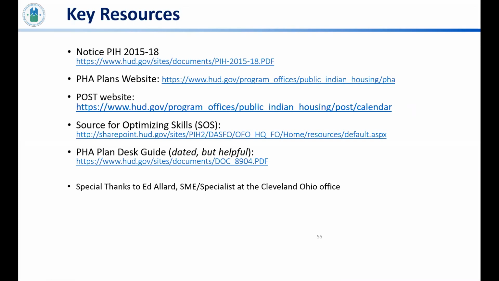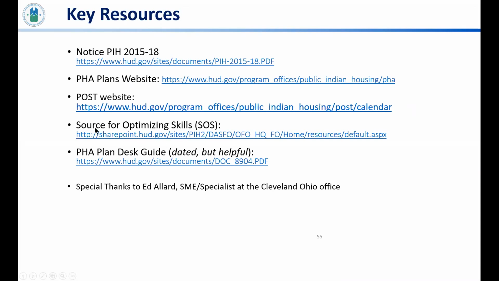It has the due date. It's like a calendar. And you could probably use it for other things, which is pretty interesting. I liked it because it specifically said if your PHA has a fiscal year ending of 9/30, your plan is due on this date, which I found very useful.